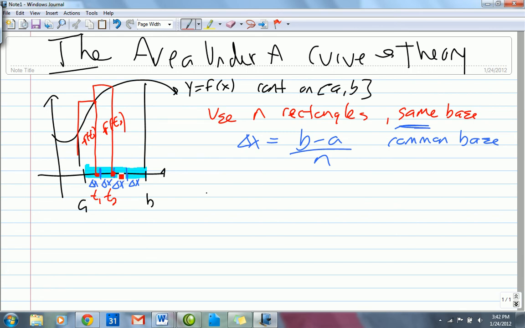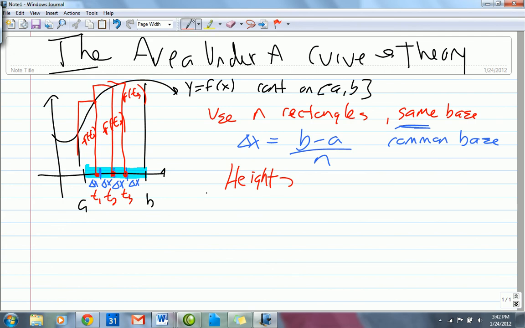Etc., etc. I'm going to take another tag in the third partition, call that t sub 3, the third subinterval, the third base. Bam! When plugged into the function, f of t sub 3 becomes the height of the third rectangle. So basically what we're establishing is that the heights are going to vary, because the function under which we're finding the area is not a constant. Otherwise we wouldn't need to go through all this mess. We would just use a basic known area formula. Who knows, one rectangle or a trapezoid or a triangle.